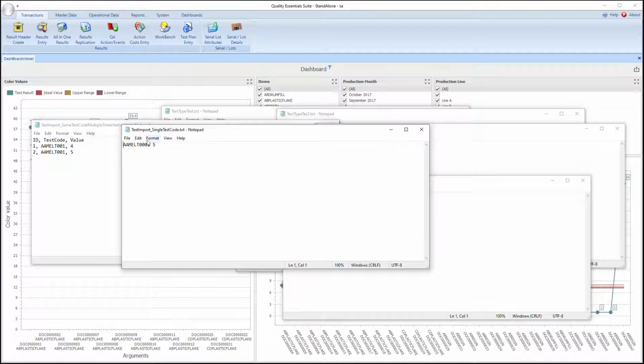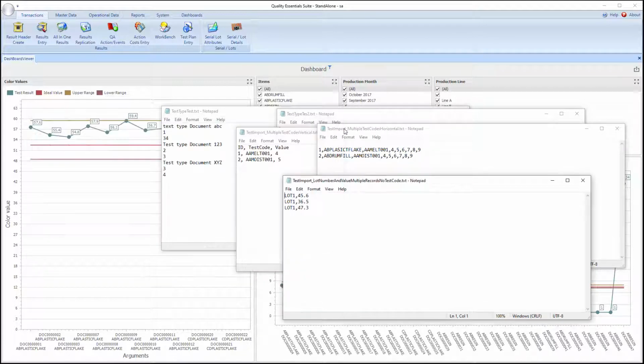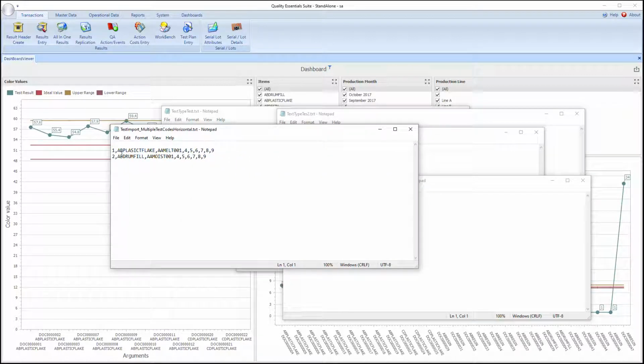In this particular one, it's tab delimited. That means that AA melt, and then there's a tab in here, and then the number 5. You could have a file that looks like this, where there's an actual item number and then the test code and then a bunch of different recorded values.